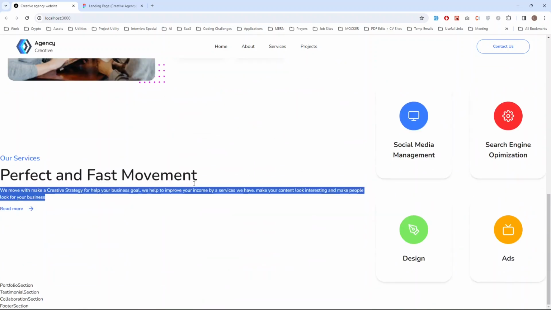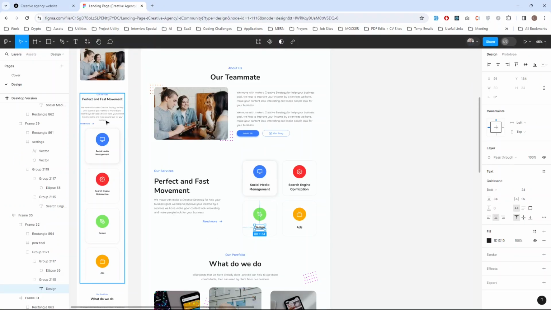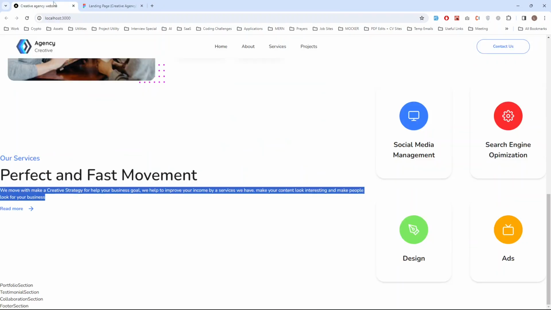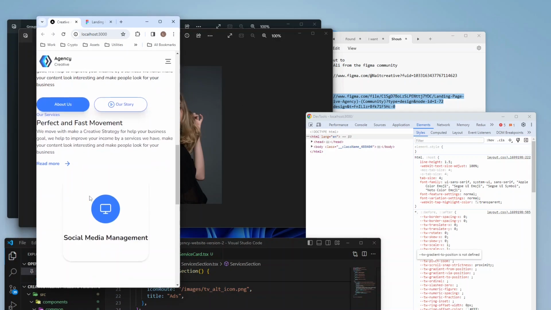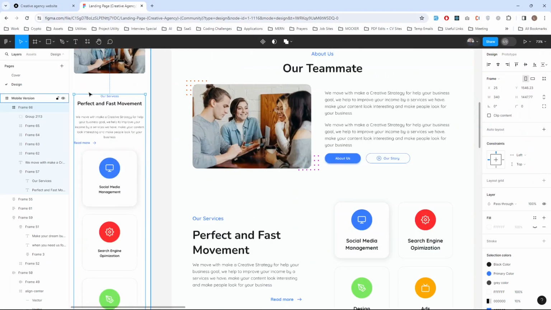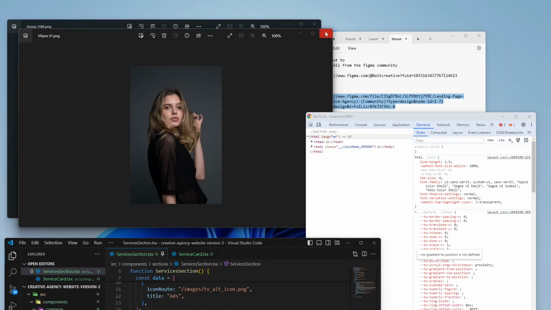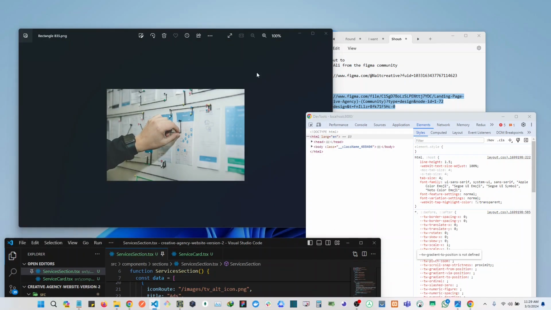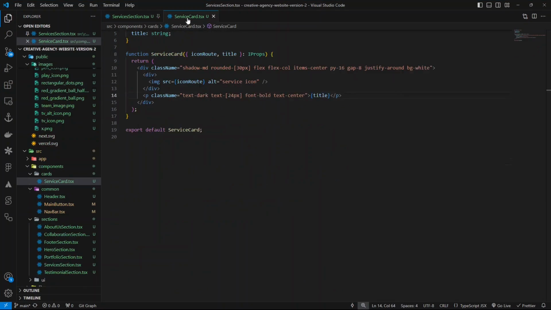One of the things we need to worry about is the positioning on the mobile scale. So let's minimize this. All right, so this has to be centered as we see on the mobile here, centered. All right, so let's do that. Okay, let's center that.